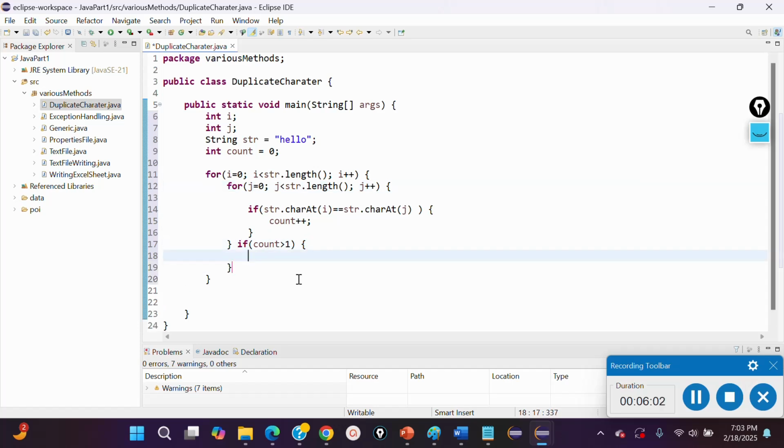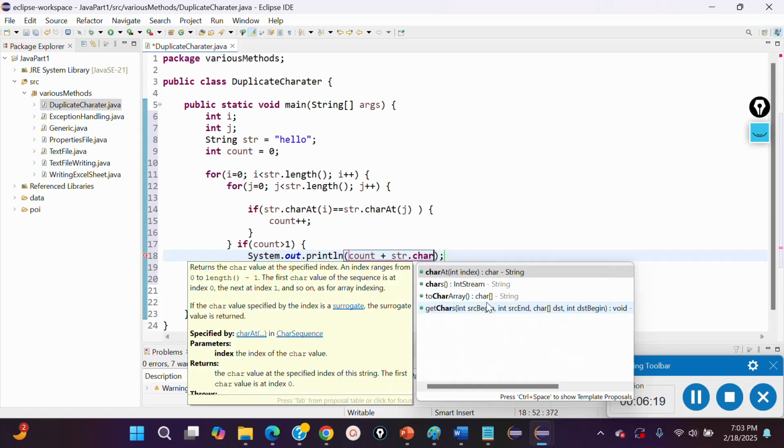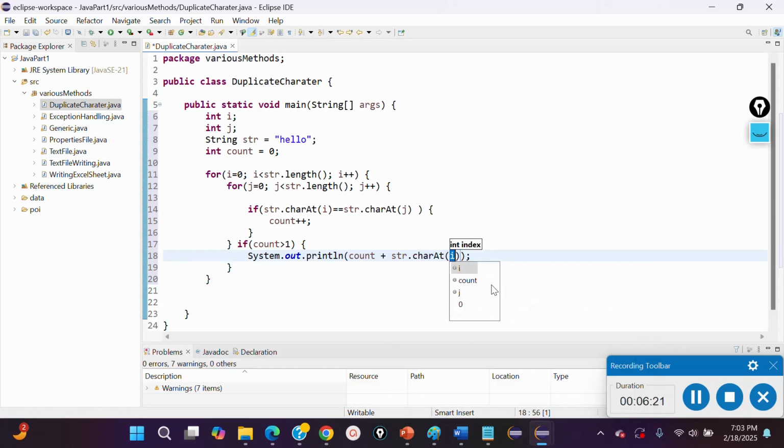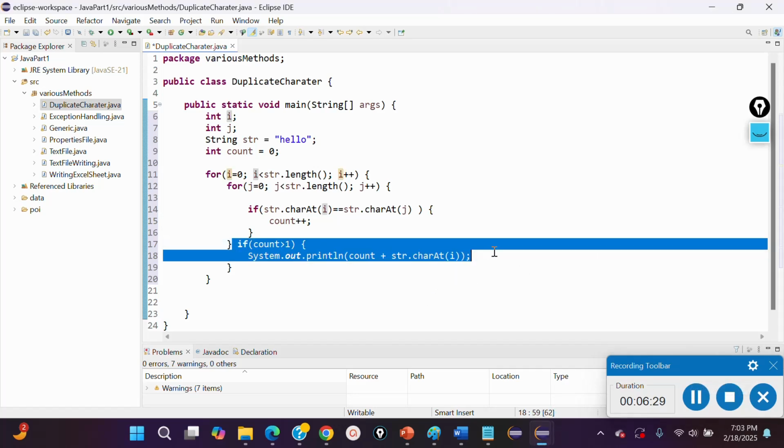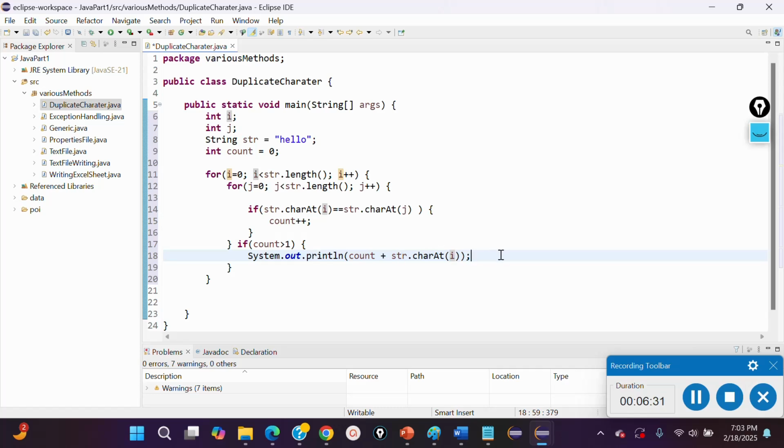After this for loop, once my count is more than 1, then System.out.println the count, and also print the duplicate character, that I can say str dot charAt i. And just after that, once I have printed my duplicate character, I want my count to be equal to 0.